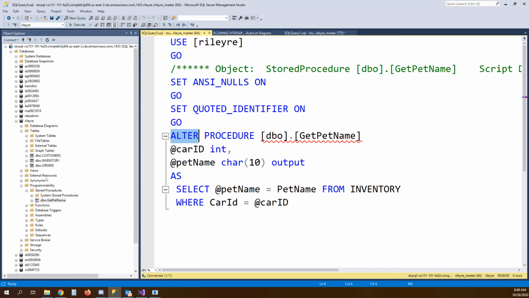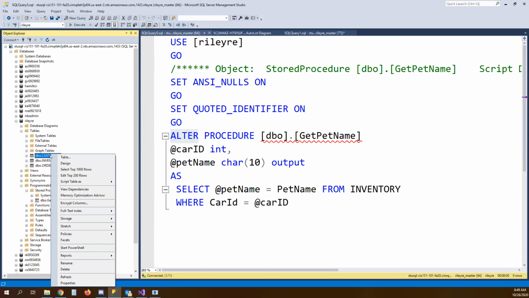Okay, if we've got our stored procedure here that we can generate the code for, we can do that same thing with our tables. So if you right click on one of your tables, you can say script table as. If I decide that I'm going to create this table in another server, I'm not using SQL Server, I have Oracle, and I need to copy this table over there, and my table has 57 columns, and I don't want to re-enter all of that, I can use this scripting ability, and I can say, generate create table syntax to a new query window or to a file.